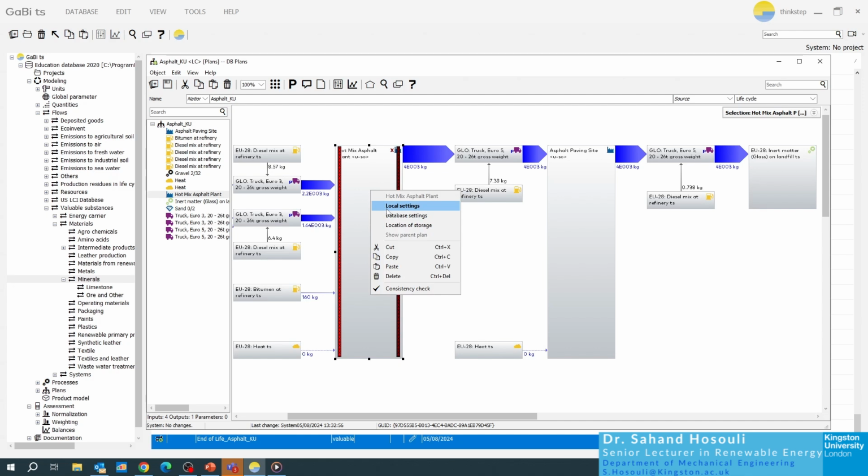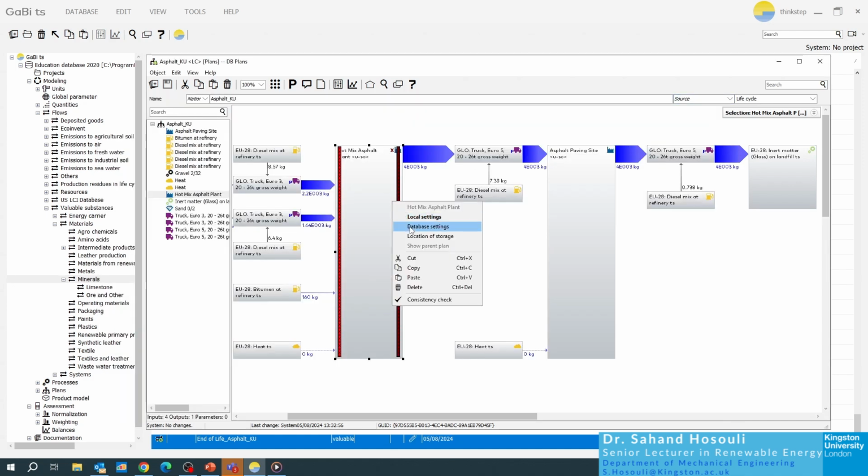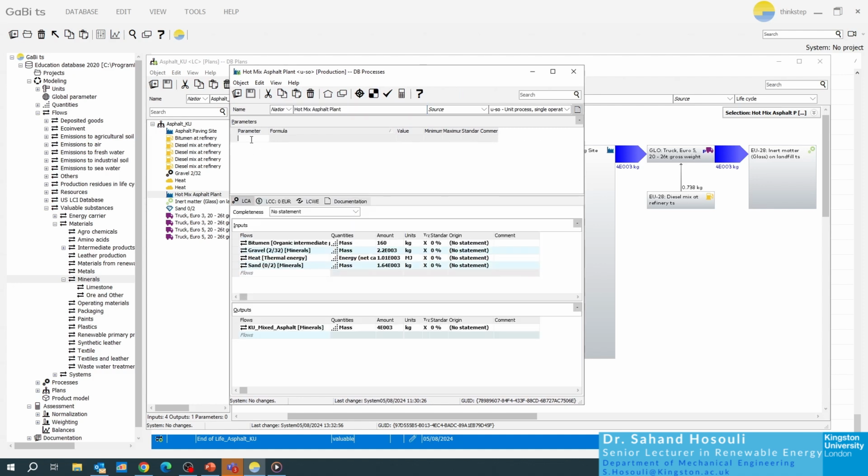If I go, for example, to local setting over here, you can see that I have some input flows and output flows, and I also have some parameters. By double clicking on the database setting at the moment, I can expand this part in terms of the parameters, and I can add some parameters here. For example, I could have heat part 1.